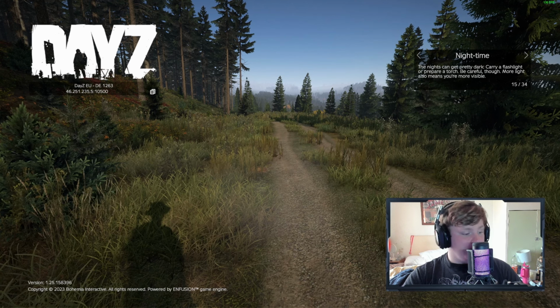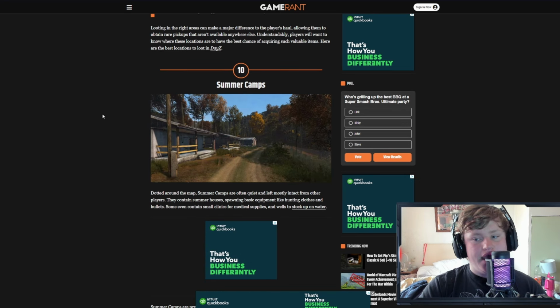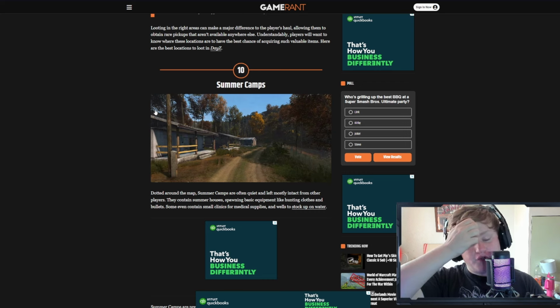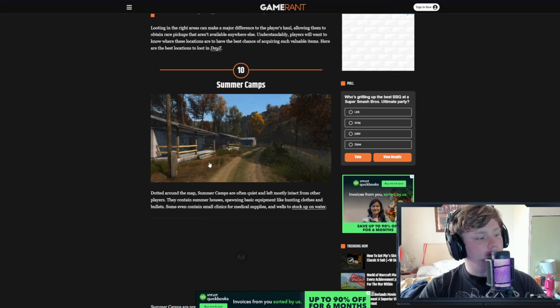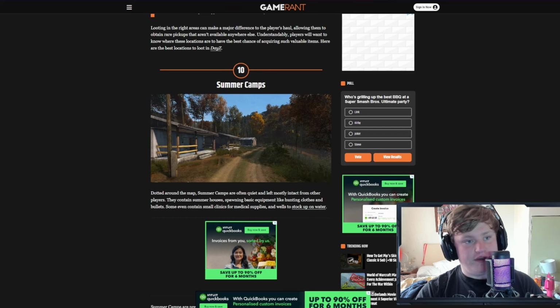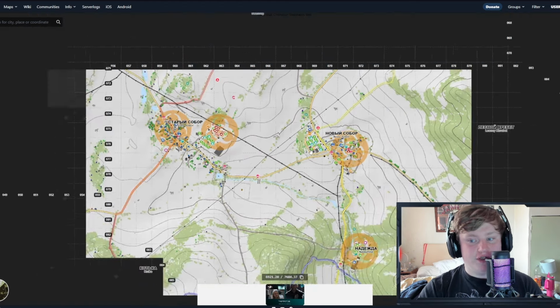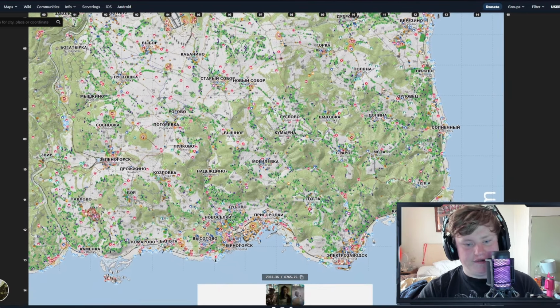We're actually going to hop over now to here. As you can see, we are on a 10 DayZ loot location, basically the best ones that you can find. If you aren't quite familiar with my first 2 videos, I would definitely go ahead and watch them both now. I've been here before in the summer camps, which you see very early on in the spawn. Now, we have another tab that we can go to. This is iSurvive. This is the entire DayZ map.